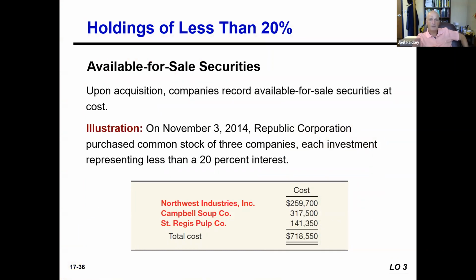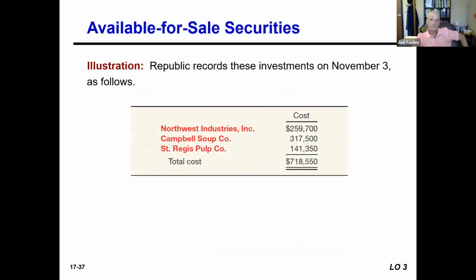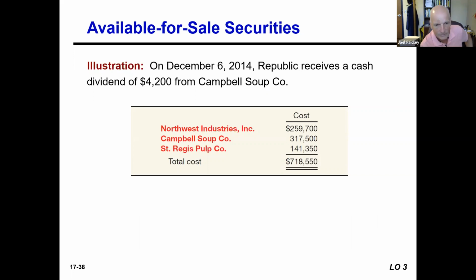Republic Corporation published, and we're Republic. We're the ones making the journal entries for them. They invested in the stock of 3 companies, Northwest, Campbell Soup, and St. Regis. There's the original cost. That's my equity investment. There's my journal entry. They group all that together. Debit equity investment, take it out of cash. Again, stock is equity. Don't read a problem like this and work it and say, well, this is debt investments. I worry about stuff like that when people at this point are making those mistakes.